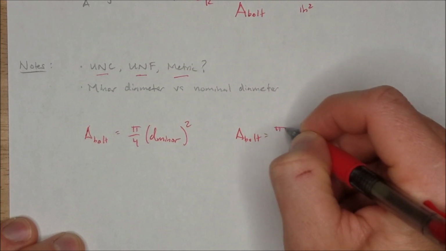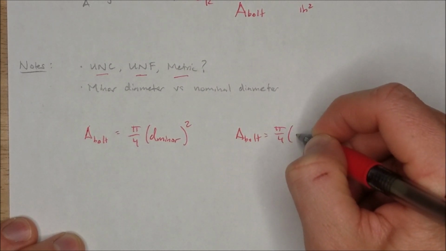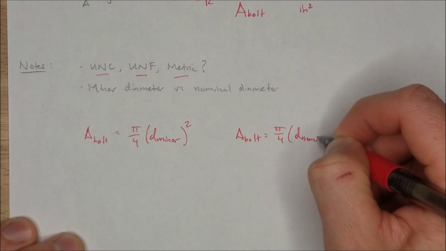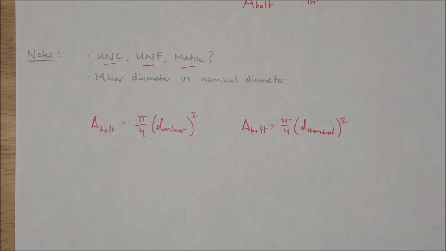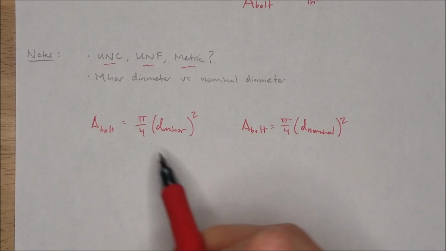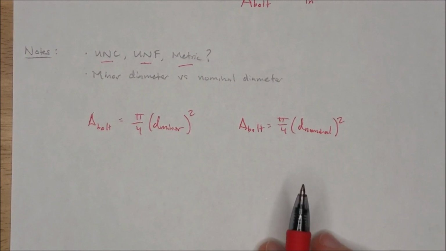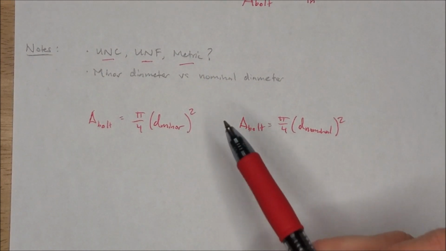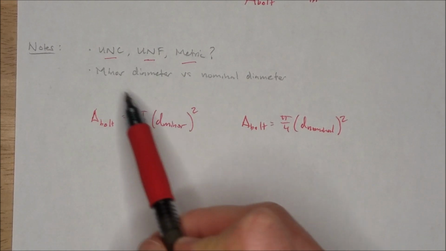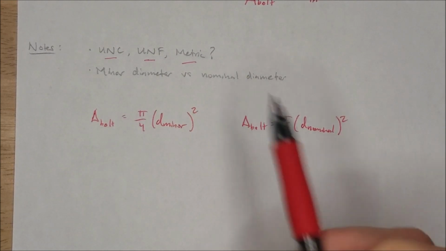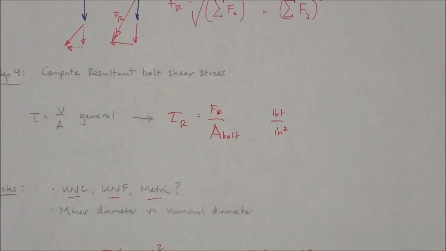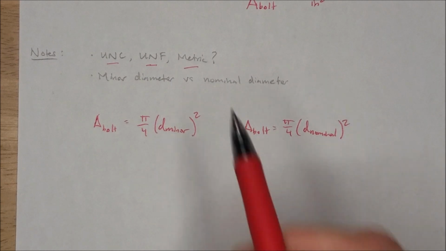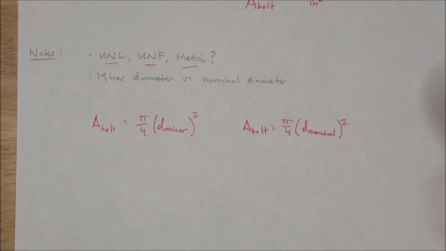Now, when you're solving for cross-sectional area here, it may be that your multiple choice answers will give this away for you. Or you may have to do this, either one of these. You may have to do both of them on an example. But just want to point that out, pay attention. And you have to use judgment here on minor diameter versus nominal diameter. You may not even have to do this step at all. But if you do, just pay attention. Don't go straight to nominal diameter. It may not be right.